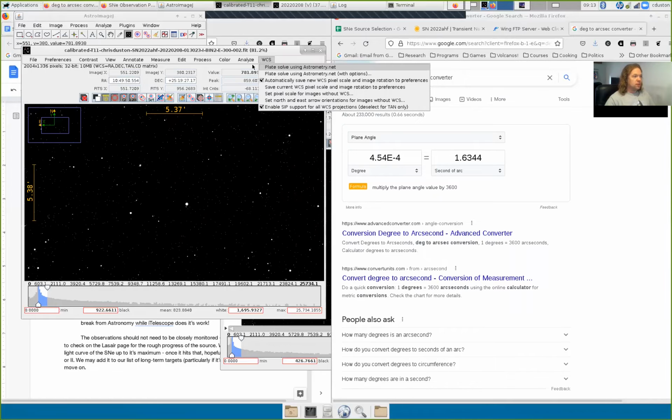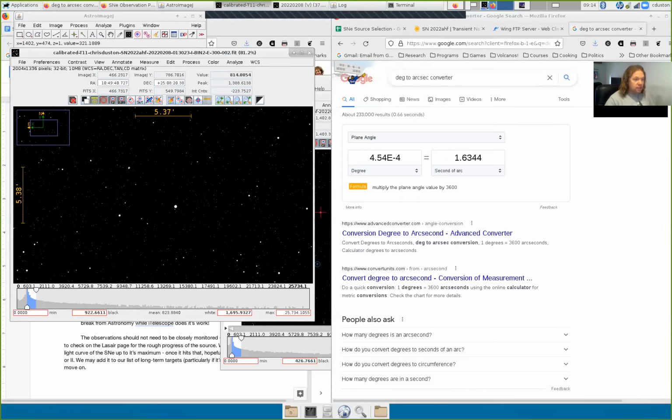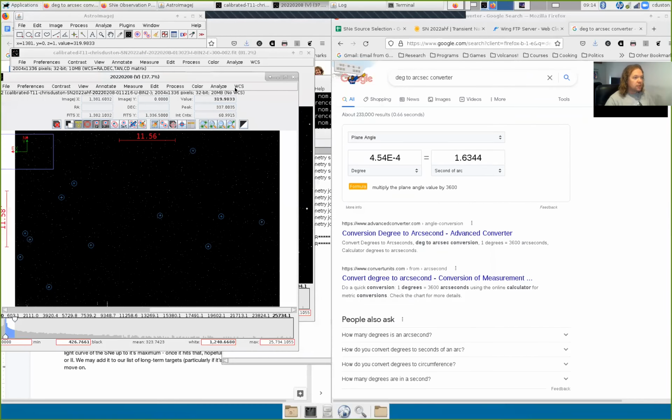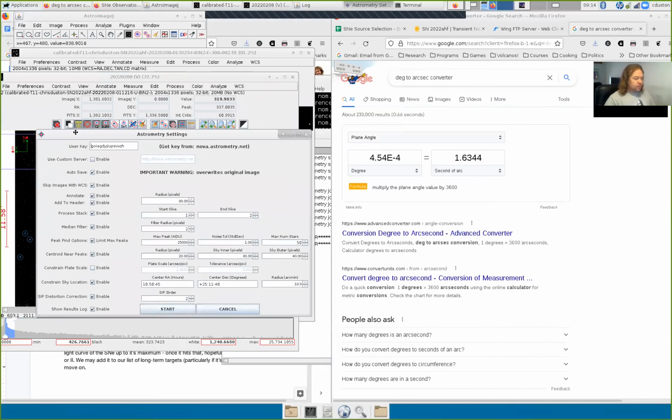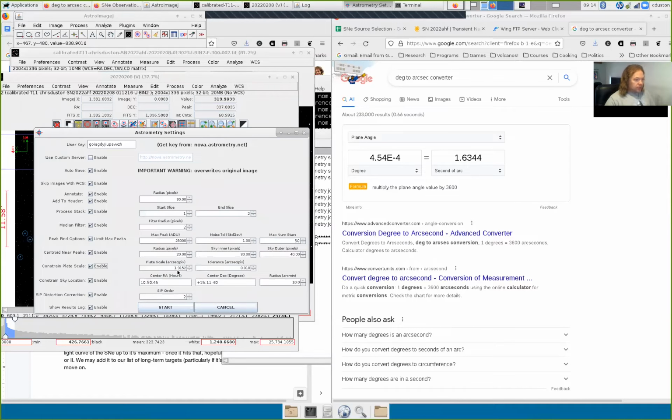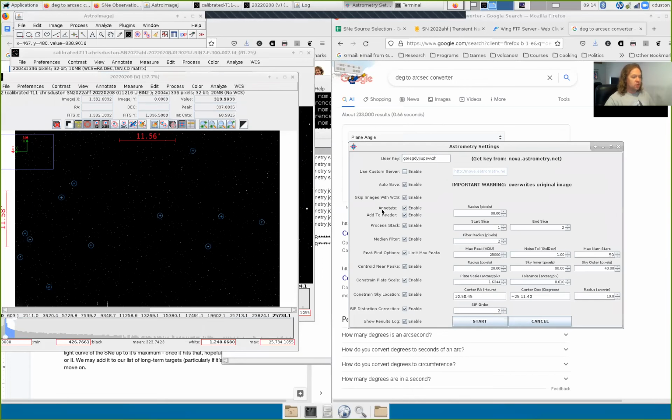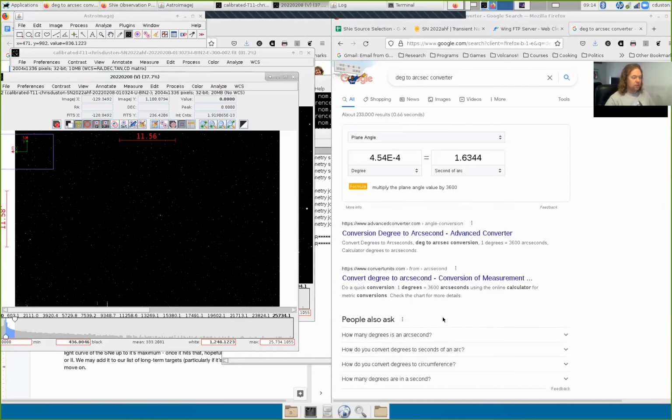So WCS plate, nope, that's the one that has the WCS. It's without the WCS. So I'll enable it. You can see that the other one that I was using was 1.9, so 1.6344. I don't know what tolerance to use. I probably should use a different tolerance than that, but oh well. Okay, let's just try this. And again, I'm going to push go. I'm going to check the image, see what it says about the circles.